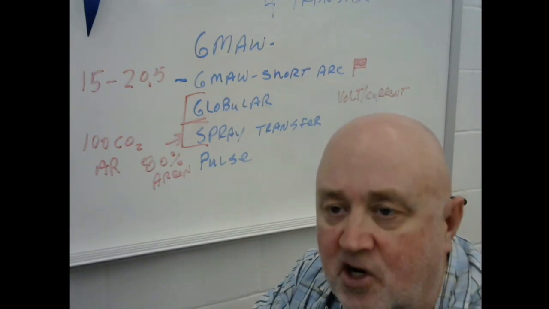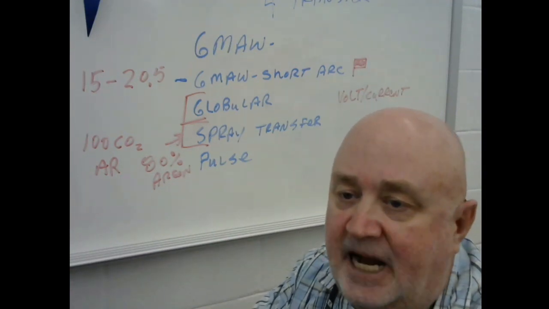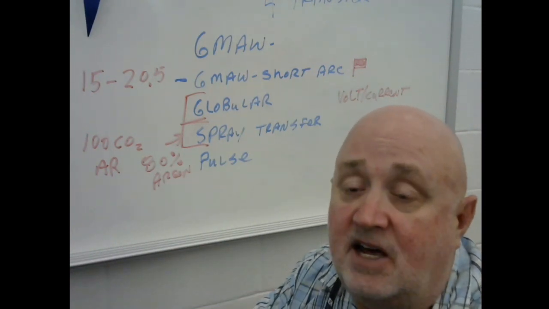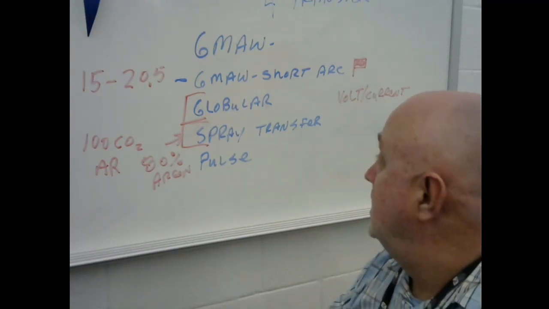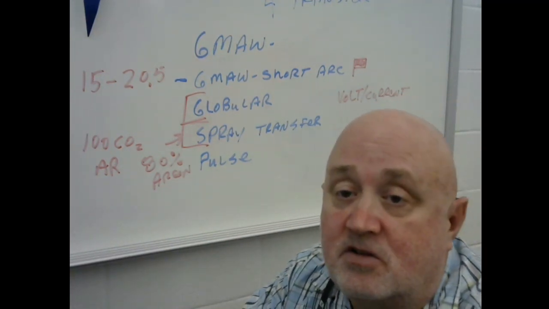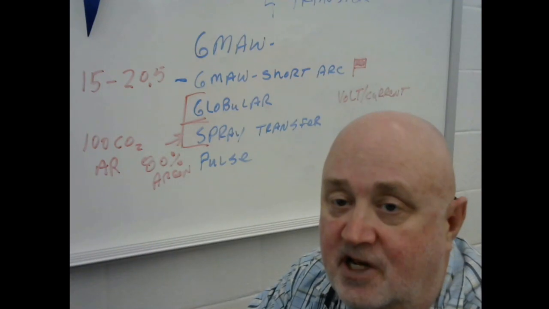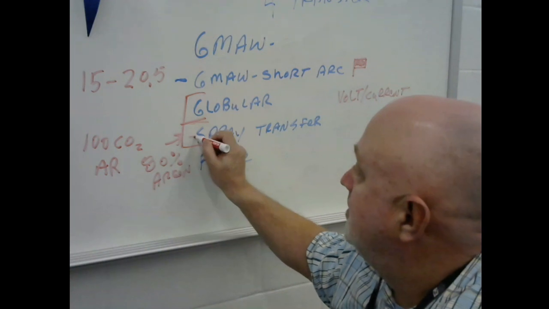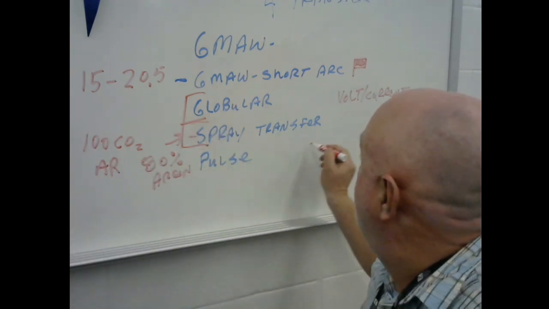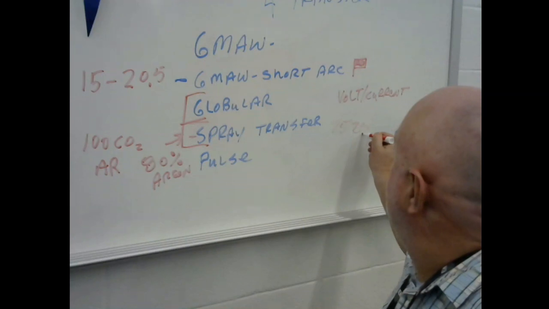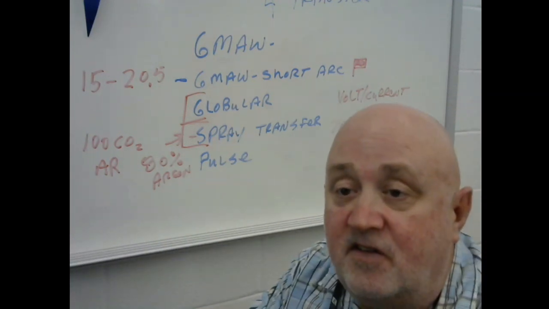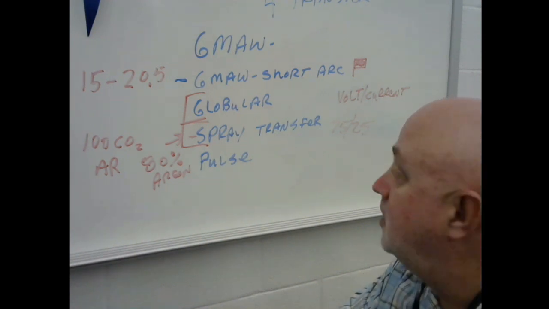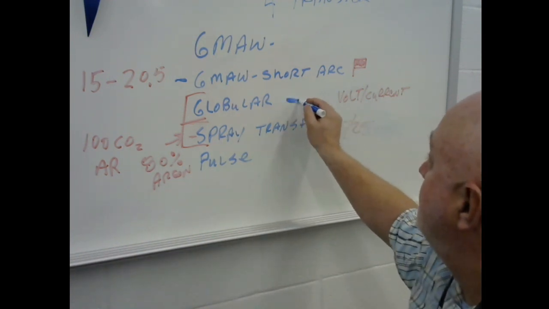I've read somewhere in the literature, I think you could make a strong argument that 80% is kind of that cutoff zone, plus or minus 1 or 2%. But 75-25 CO2 argon is not going to get you into spray transfer. So I would review these weld procedures and see where people put spray transfer and then had 75-25. Well, you're not getting into spray transfer. So you're either doing that or you're globular.